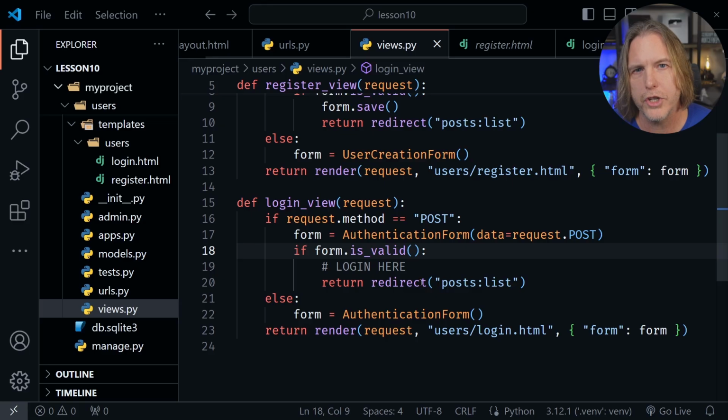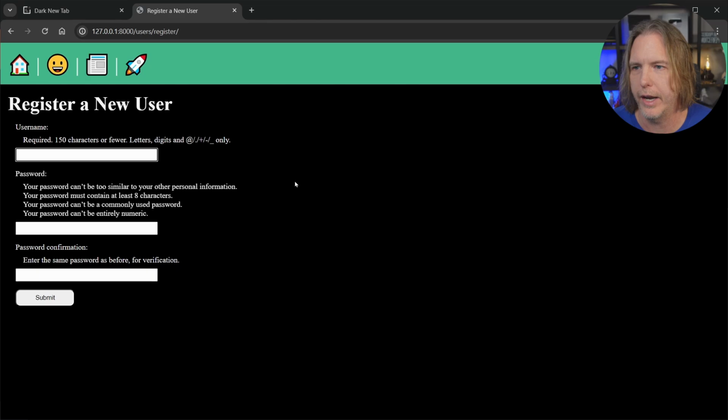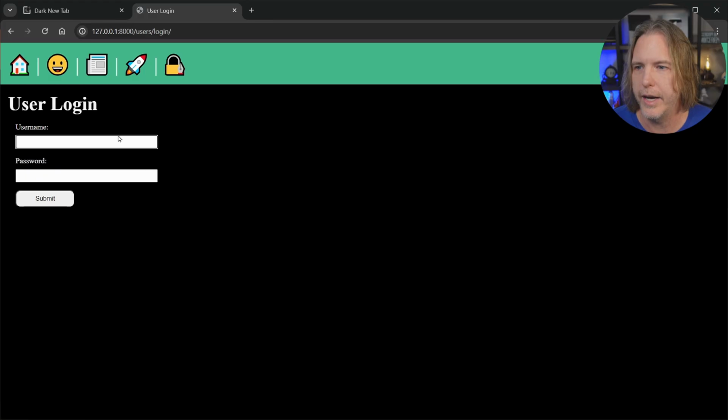So we've got enough logic here right now to load the form, also submit the form and get some validation, although it won't log us in. And then if we do at least pass the login test, the validation, we would be redirected to the post list. However, if we don't pass the test, we would be sent back and given the validation messages. So let's pull this up in Chrome and check it out now. I need to refresh the page. Now we've got our icon for the login. I'll click that and here's the login.